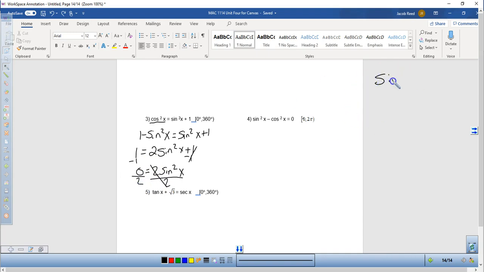I'm going to continue it over here. So now I have sine squared x is equal to 0. I square root both sides. So I'm looking for when sine of x is equal to 0. We don't have to put plus minus because plus minus 0 is still 0. And we've done this before. We're talking about the angles at 0 and 180 degrees, since we're talking about degrees over here.